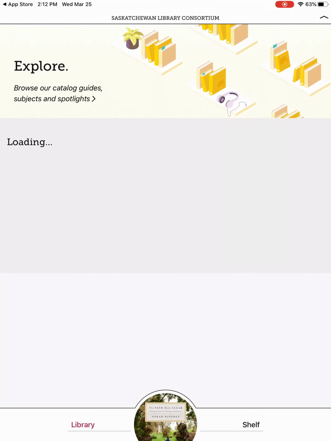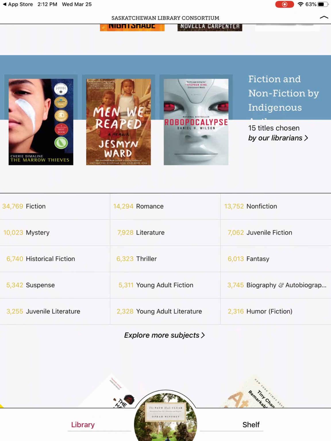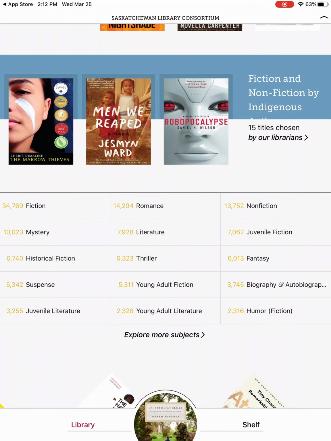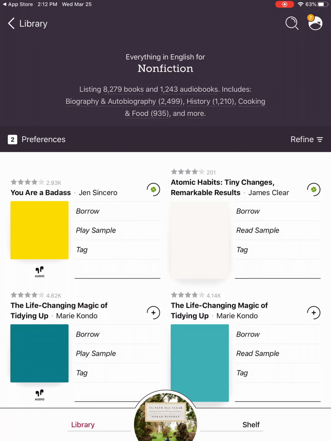I'm not quite sure what kind of books I want, but I can go to nonfiction because I like nonfiction books. Let's do it.